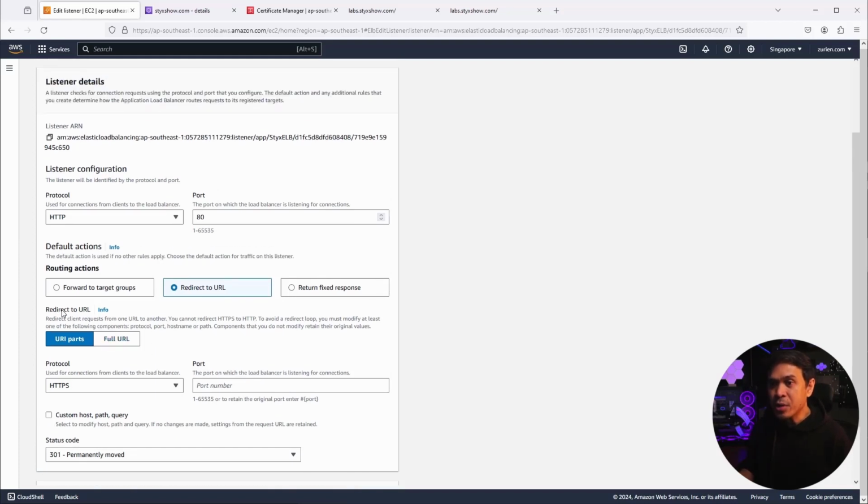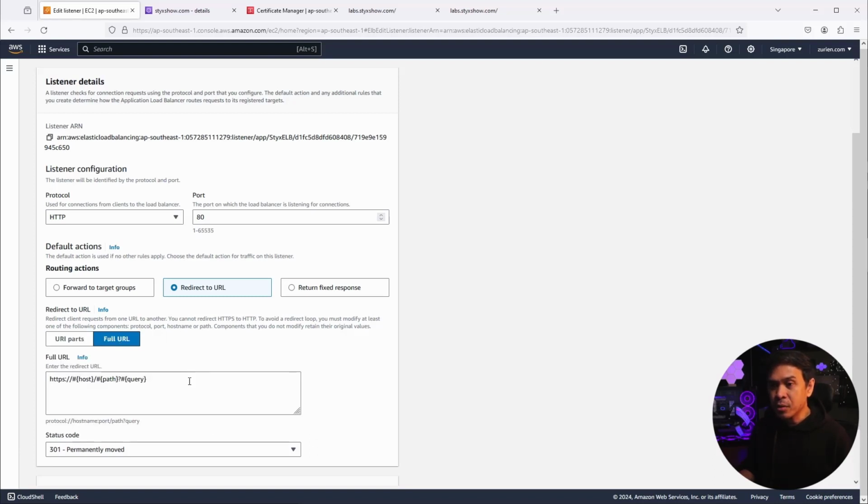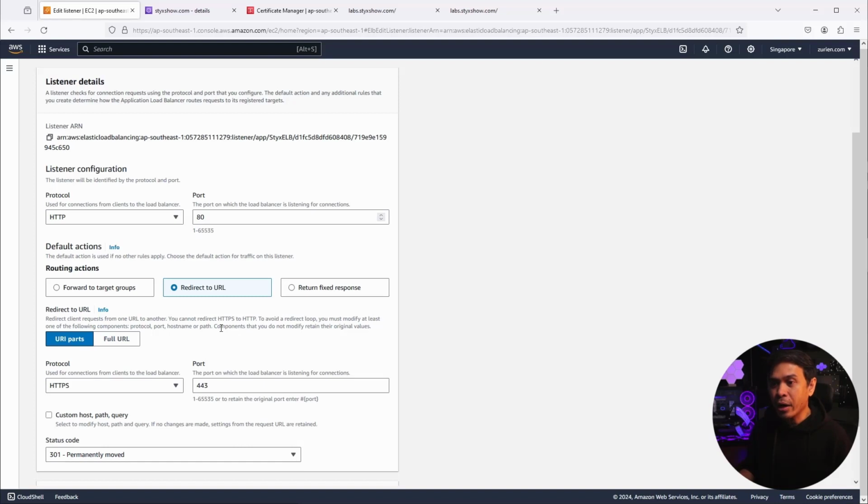Now, there is a redirect to URL option here. One is URI parts. We also have the second option, full URL, where it also adds the path, the query, and of course the HTML files. Either of these two will work, but we'll keep it simple. We'll just use URI parts.